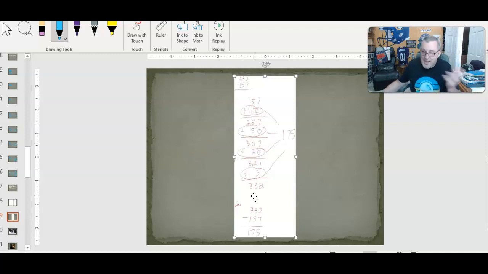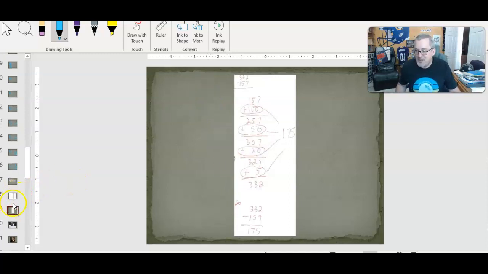And sometimes I get pushback on this, like, well, shouldn't the students just do the old algorithm? It's so efficient. I say efficiency is in the eye of the beholder. A student who can do this will do this much more efficiently than if you force them into that awkward borrowing standard algorithm. They might be more efficient at this. So just consider that. Try it. Talk to some kids. See what you can learn about that.